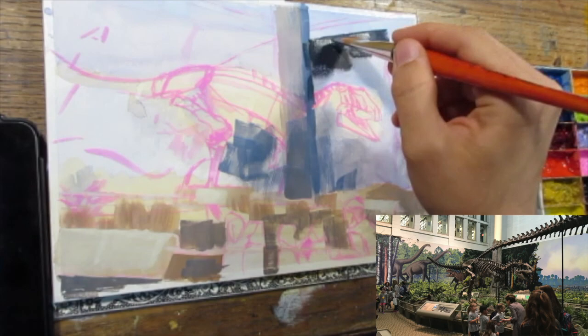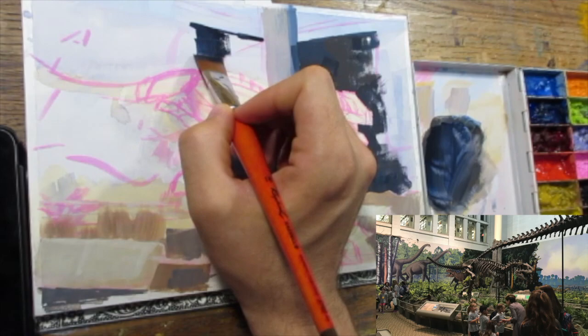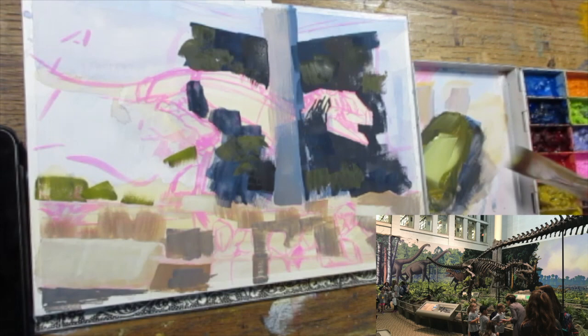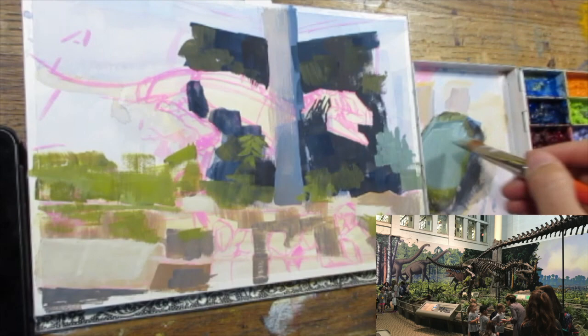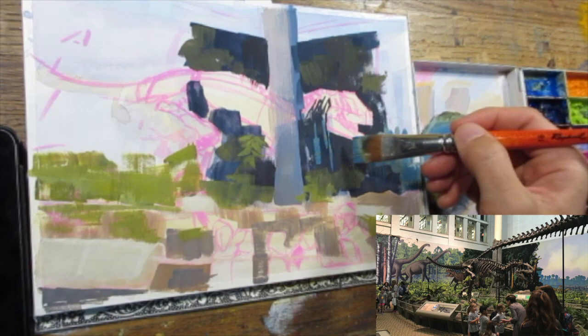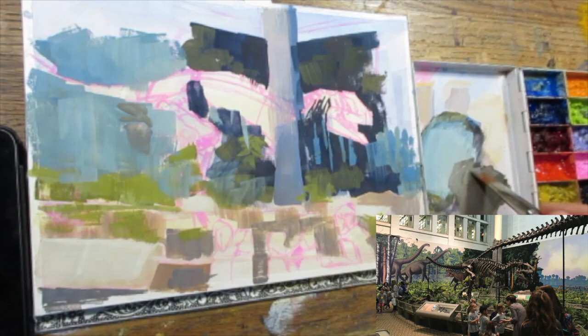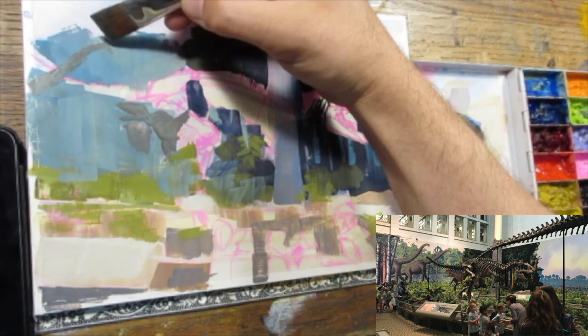I'm placing in some values, but I know I need a darker value in the background so I can negative paint these shapes. I'm going to think of this dinosaur like a ball of clay that I'm cutting away form from, thinking of the major shapes of value. I'm taking a step back, closing one eye, squinting at the reference, and considering the broad large shapes of value. There's a dark shape behind the Allosaurus — it's nice to have that knocked in so I can negative paint in the shapes as I go, correcting the drawing and filling in areas as needed.